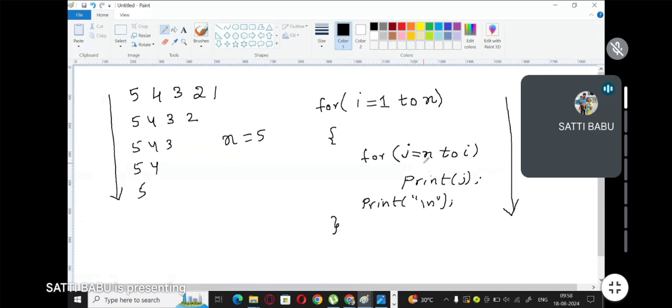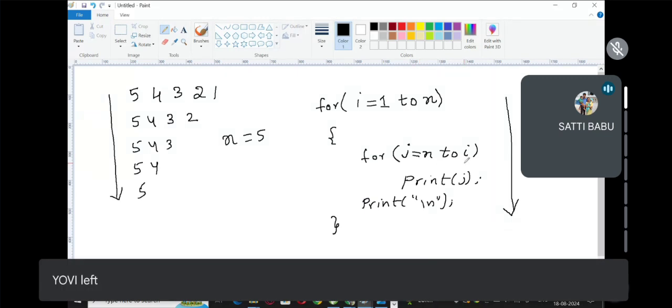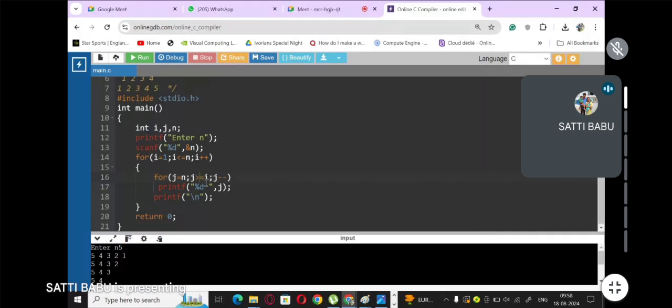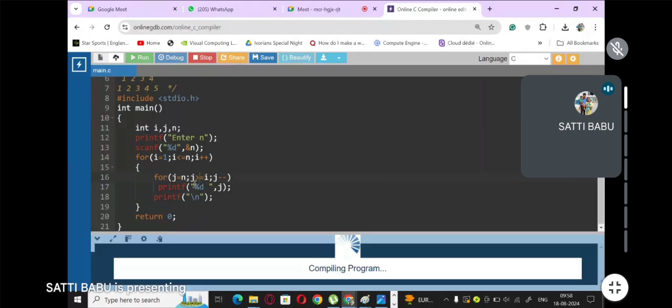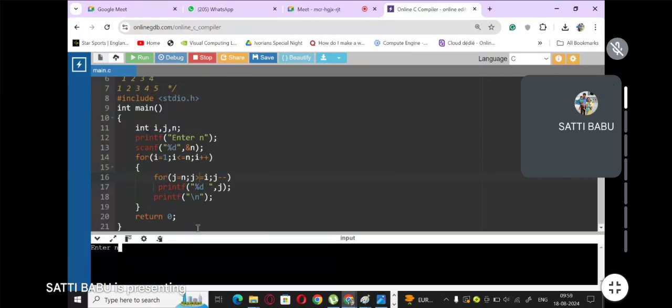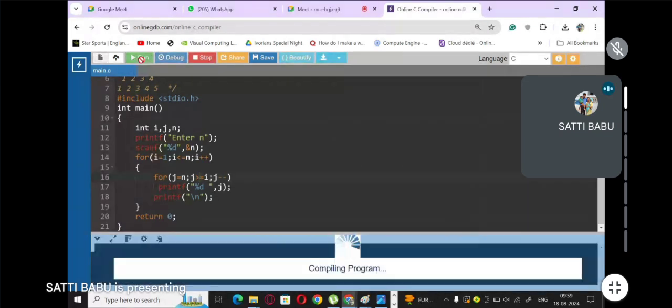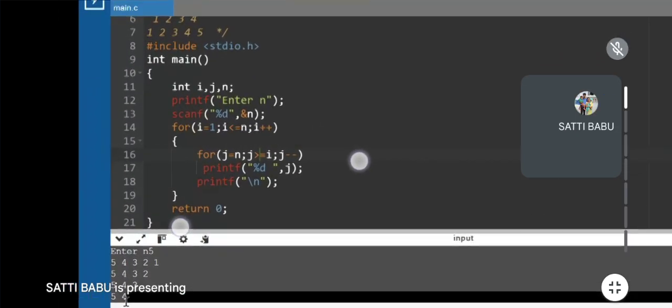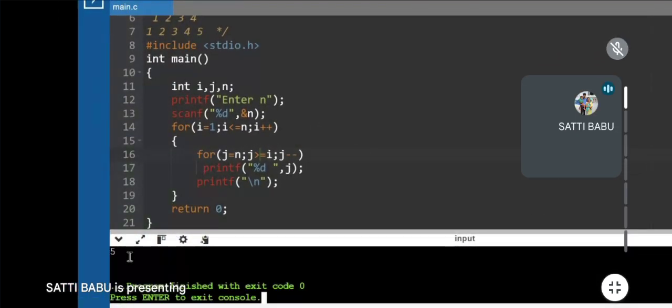So J is equal to n to I means here decrement, and whenever it reaches I, you stop it. That's why J greater than or equal to I. This is called debugging.